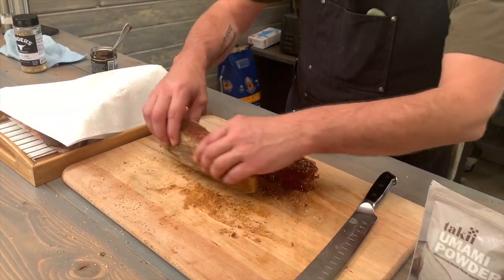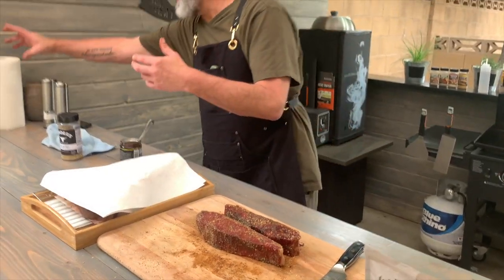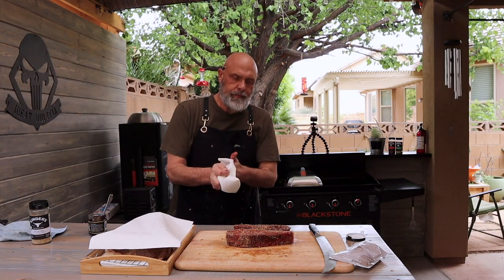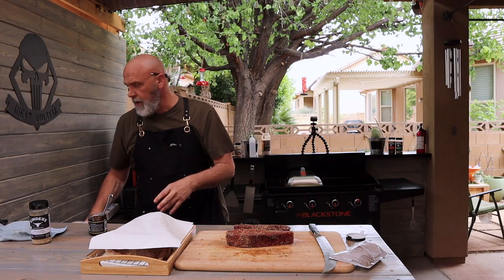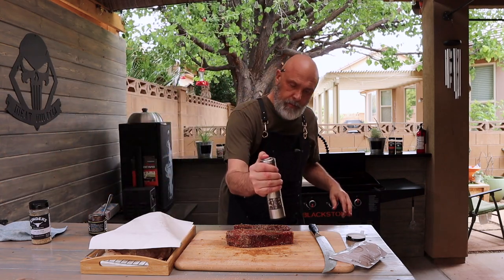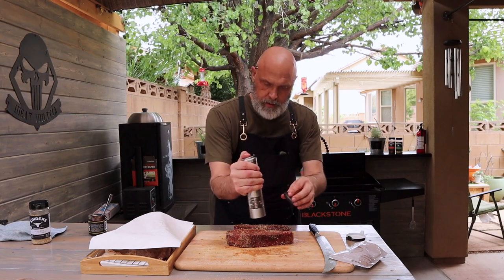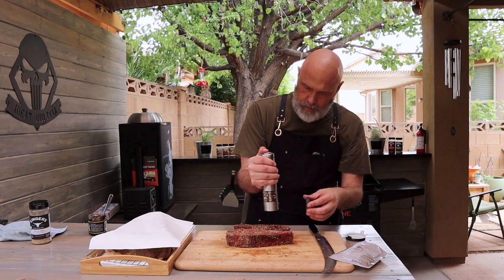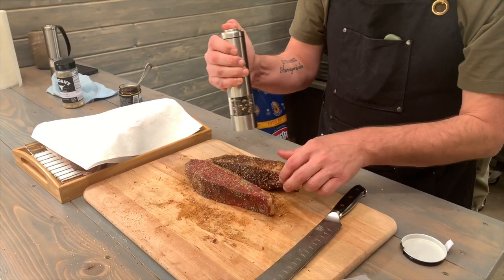Curious, do dry aged steaks cook any faster than not dry aged steaks? Not that I've seen. I don't see a correlation that one cooks faster than the other. It's a good question though. Might be a good experiment. I'm gonna hit this with a little extra pepper. We've done dry aged before on the briskets, and I don't think we really adjusted cook time. But if there's anybody else out there that knows anything about that, definitely let us know.